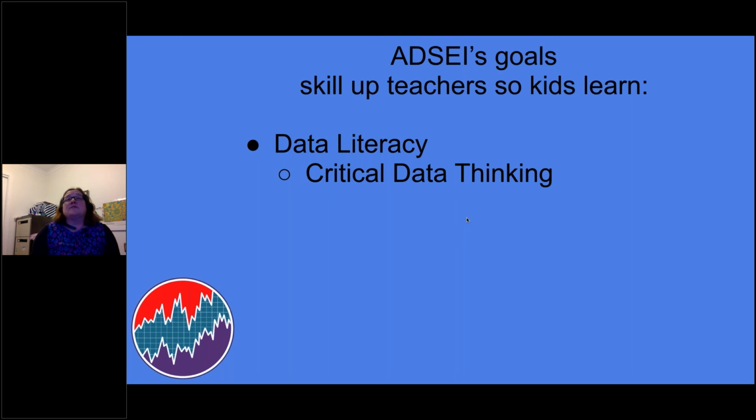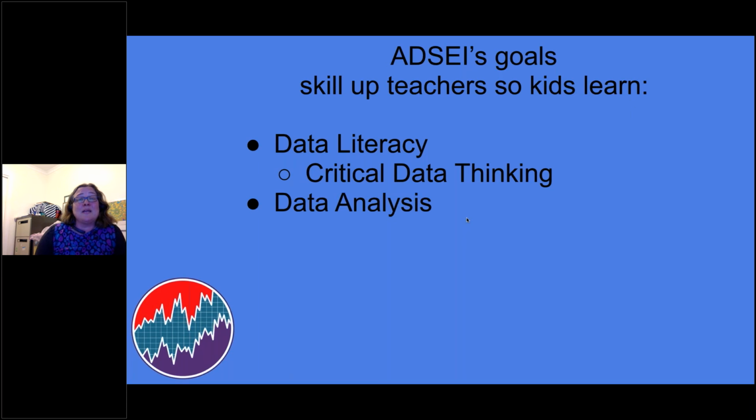The crucial goals for me for the Australian Data Science Education Institute is to make sure that teachers are skilled up so that the kids can learn data literacy, which is really just critical thinking with data. It's those questions about, well, where's the zero on that scale of that graph? Where did that data come from? What was your sample size? What was your population? Things like that.